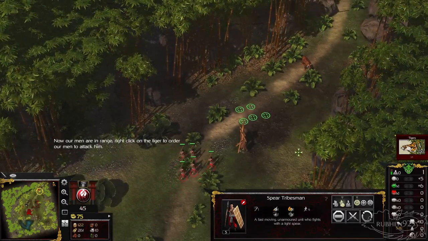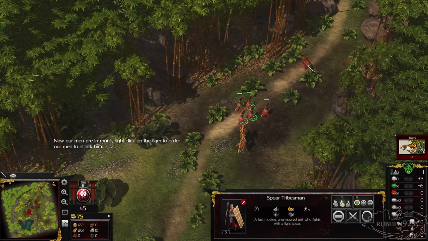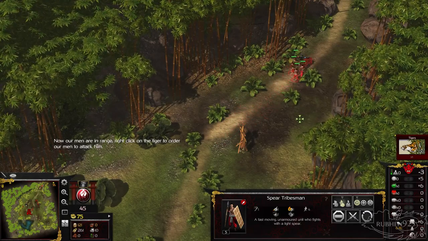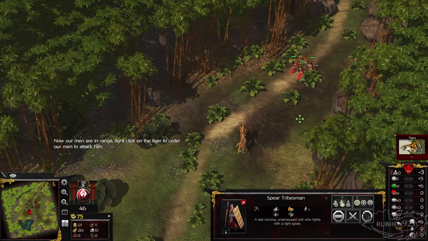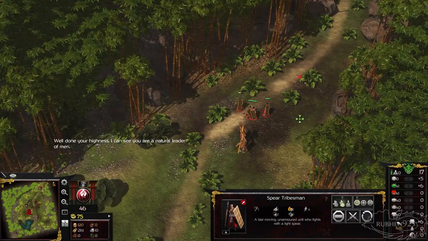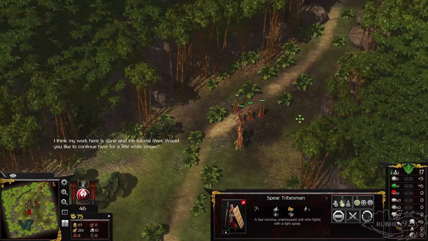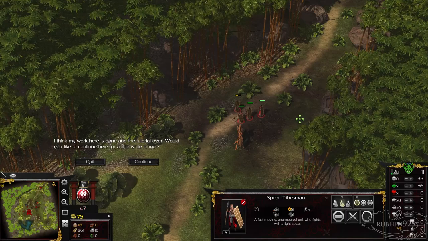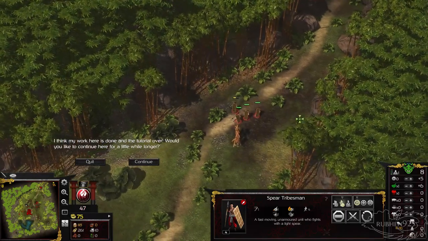Now our men are in range. Right-click on the tiger to order our men to attack him. Well done, Your Highness. I can see you are a natural leader of men. I think my work here is done and the tutorial over. Would you like to continue here for a little while longer?